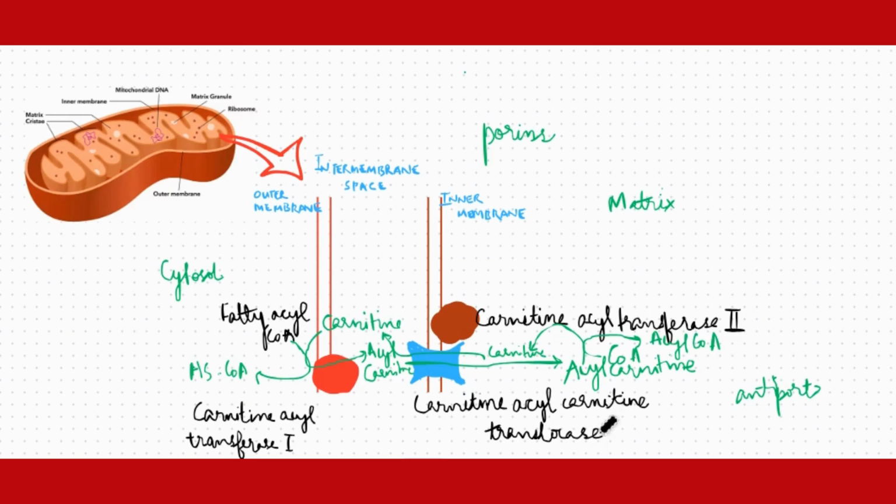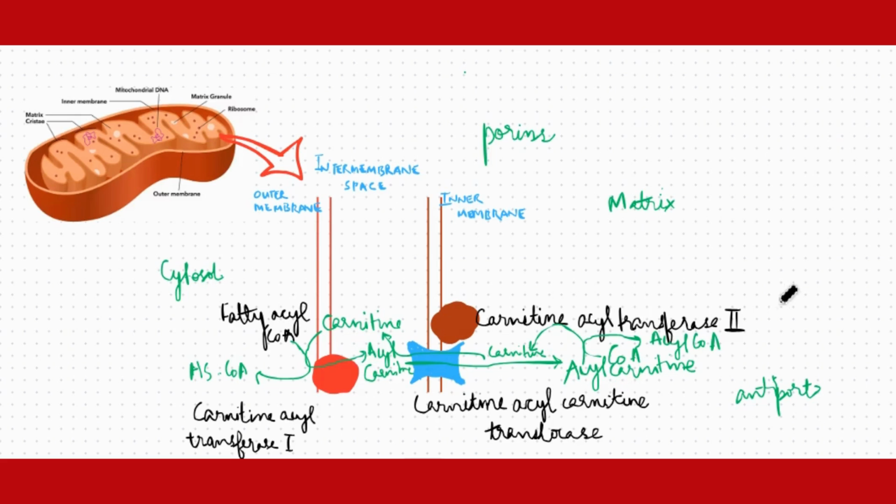In fact, the deficiency of the CACT, carnitine acyl carnitine translocase, is known to cause a lot of hereditary disorders which impair fatty acid oxidation. So the people who have this hereditary disorder are unable to break down long chain fatty acids in their body, and usually such people will die within the first year of their life itself. They are unable to break down any long chain fatty acids in the cell, which is a very serious thing. That happens because of a genetic problem in this translocase system, which is very important, because this is what helps in getting the fatty acid inside the cell.